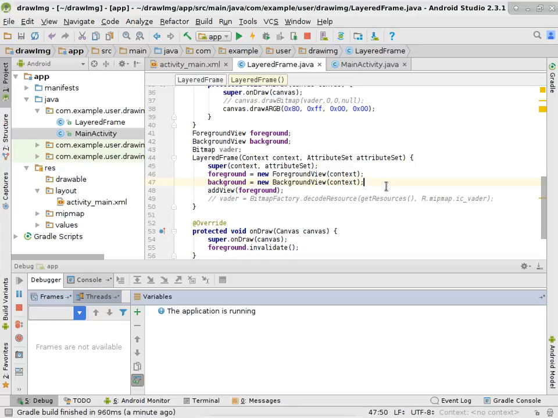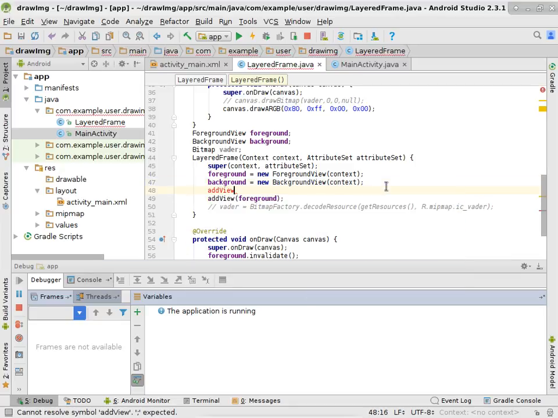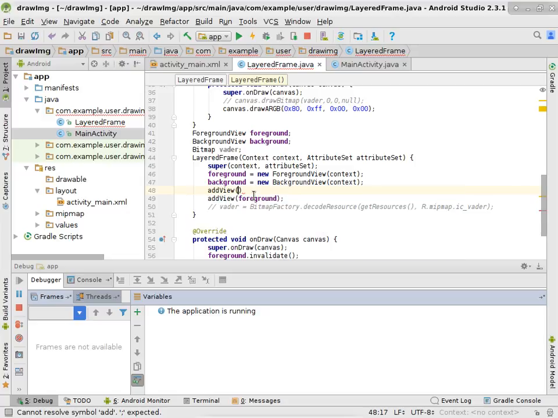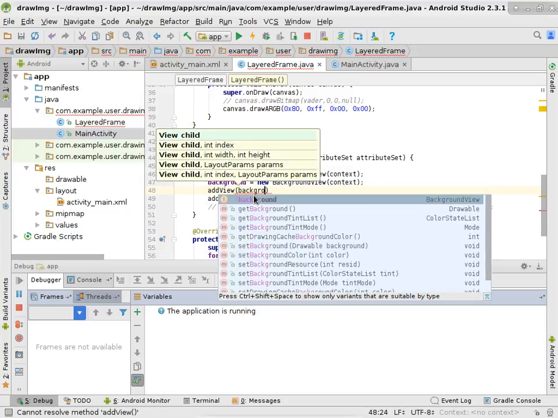And you have to add the background first. Now, when you use add view, you can actually use one of these things here, so you can control the index of what you're adding. So instead of using the implicit order of adding from the back to the front, you can specifically say this one has to go here instead of just relying on the implicit order. So that answers your question.